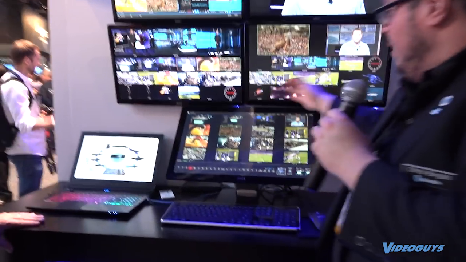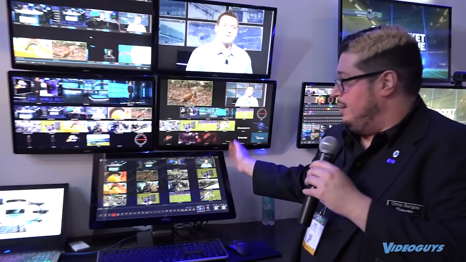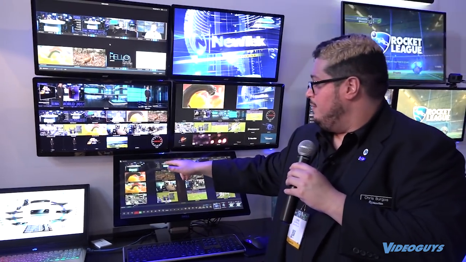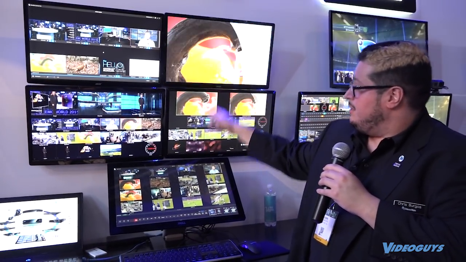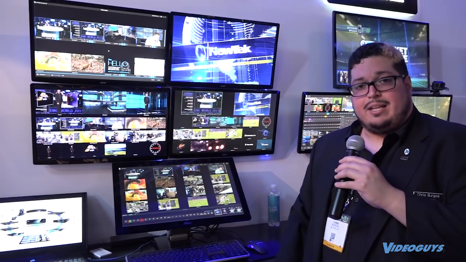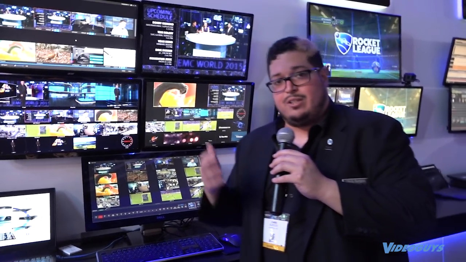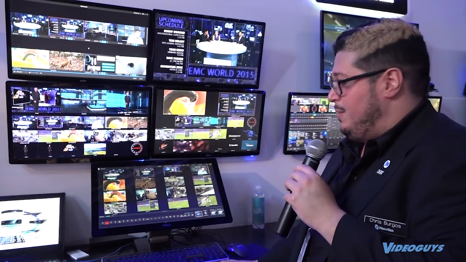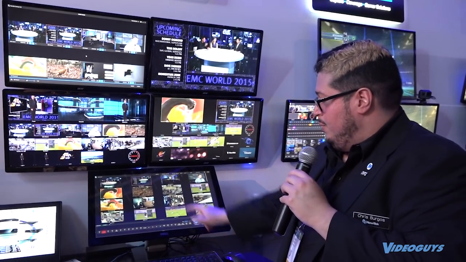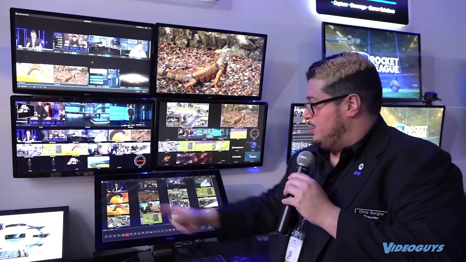I'm going to take a step over here, and we're going to showcase the new touchscreen interface. Here we have just a generic touchscreen monitor, and we're able to run our production with transitions just by selecting and touching the monitor. This is really cool for those workflows. I know a lot of you guys have asked for us to do touchscreen. Now we have that coming in with NDI 3.5. We can get our cuts in, cut between.